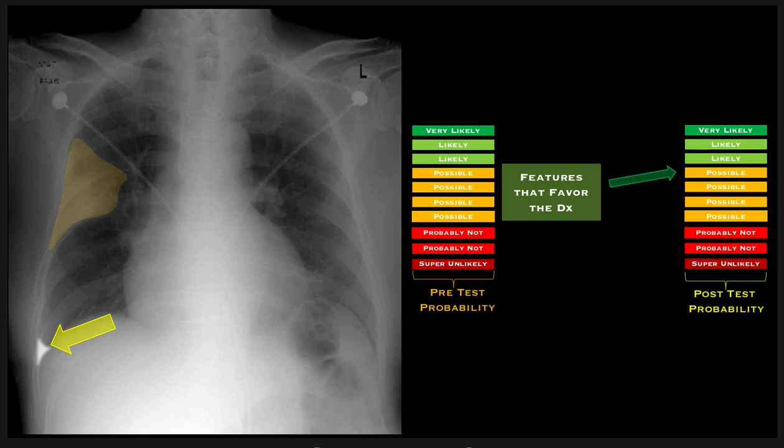But this is a case where you can't see that. So remember, when I see a pleural effusion, I like to try to explain it. Common things: pneumonia, heart failure, etc. But don't forget about cancer, and don't forget about pulmonary embolus.